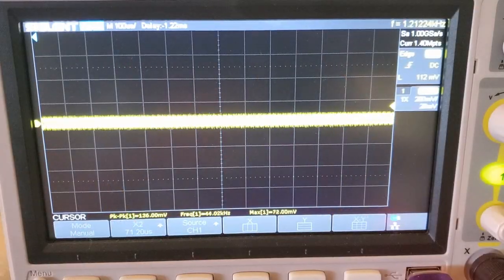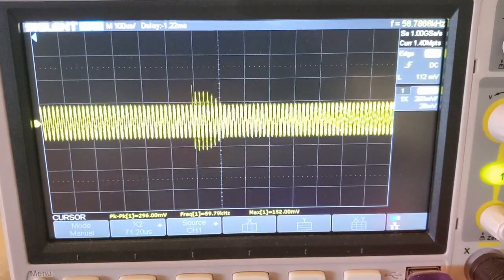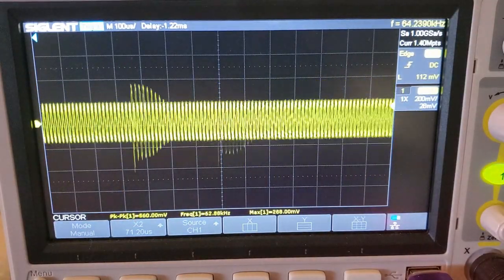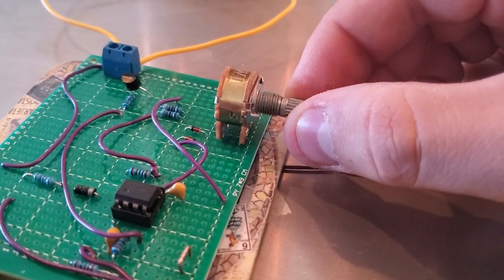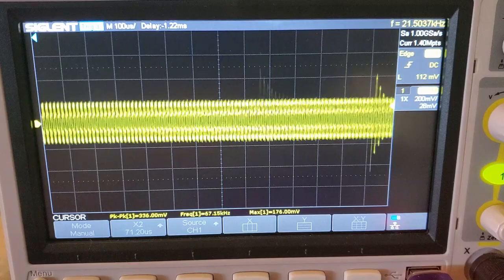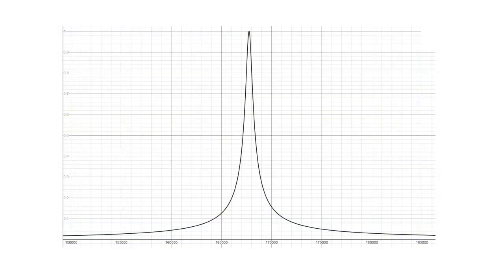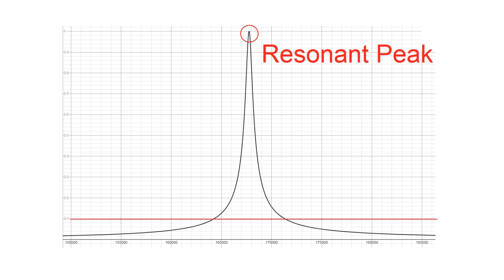I wrapped the wire loop around the Tesla coil and dialed in the frequency. As you can see on the scope, as I get close to the resonant frequency, the voltage amplitude goes up by quite a bit. What you see on the scope is a real-time version of the frequency response curve of the coil's LC circuit. There's an amplitude peak at the resonant frequency, which then drops off quickly as you go above or below resonance. Drifting off by even a few kilohertz can reduce the output amplitude by more than 90 percent.